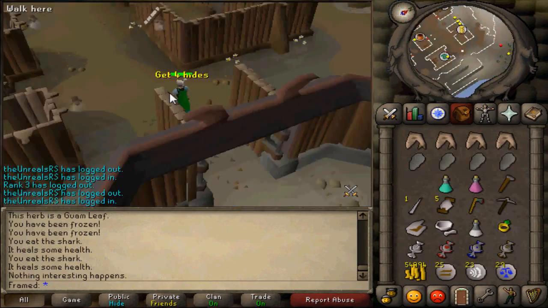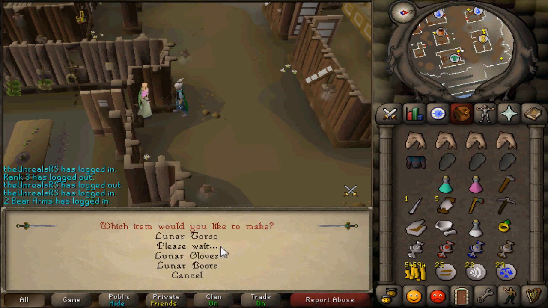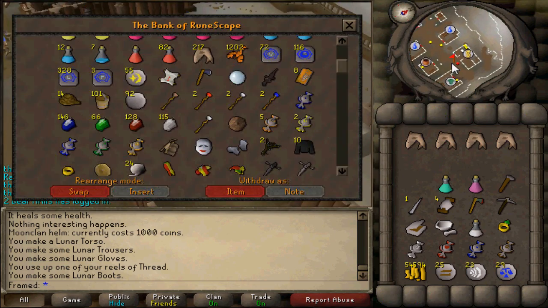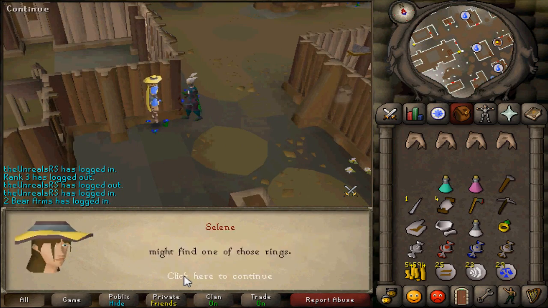Next, head back into the city with your 4 hides and speak to the ball floating chick and she will tan them. Then, make all the available armor. Next, head west and speak to Celine and select the second option. Then, head out of the city and follow the path I take.